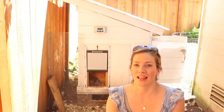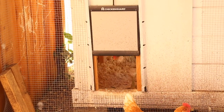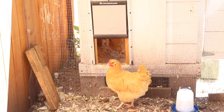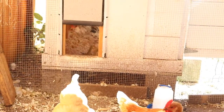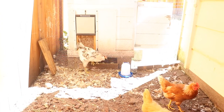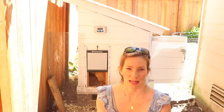We got to the point where we just did not like getting up at 4:30 to let the chickens out and then going back to bed. We have a very small homestead, so this might be different if you have 20, 30, 50, or 100 chickens. Previously we had chickens that were very loud, making it known to us and our neighbors that they were ready to be let out. There were a lot of options on the market and the engineering behind making an automatic door is quite sophisticated. If the door doesn't work and stays open at night, or closes too early and chickens don't get in, you could lose your birds to predators.